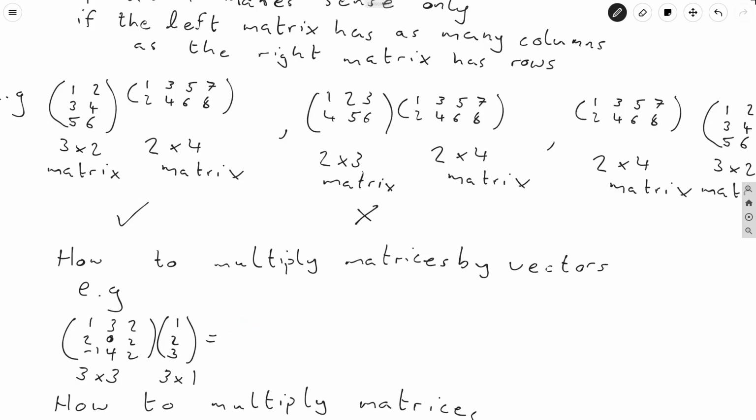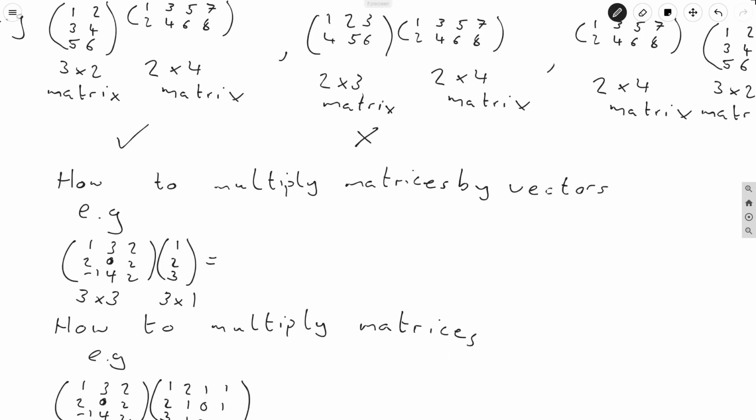Okay, so here I've got an example of a 3 by 3 matrix and a 3 by 1 matrix. Now, often, if a matrix only has 1 column, we'll call that matrix a vector. Or, there's lots of different ways of defining vectors, but this is essentially what it is, and this is how we consider the multiplication. It's very simple. You might have seen some formulas for matrix multiplications, and they can get very complicated. So I'm going to show you guys a way to do it quick and easy without having to memorize any arduous formula.